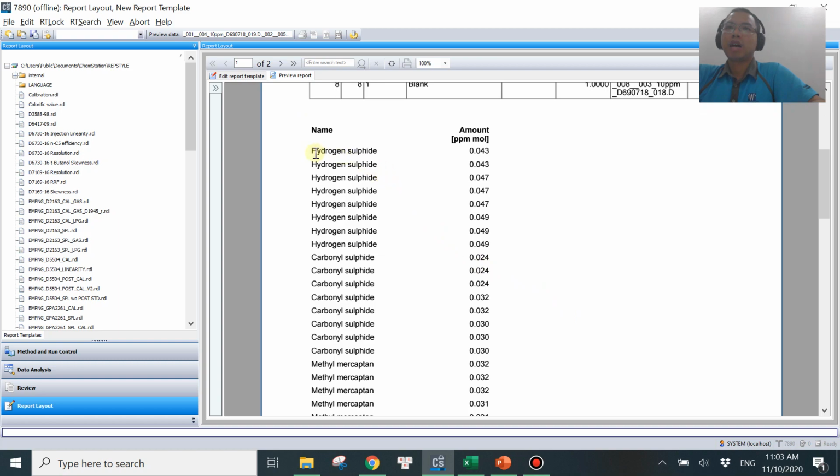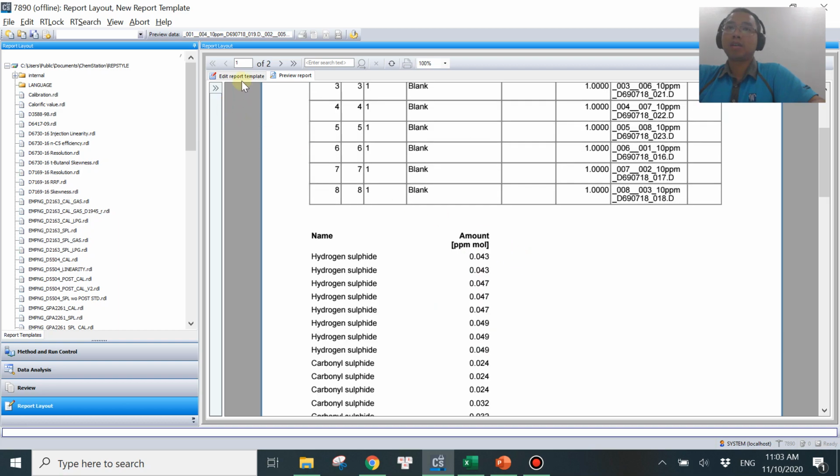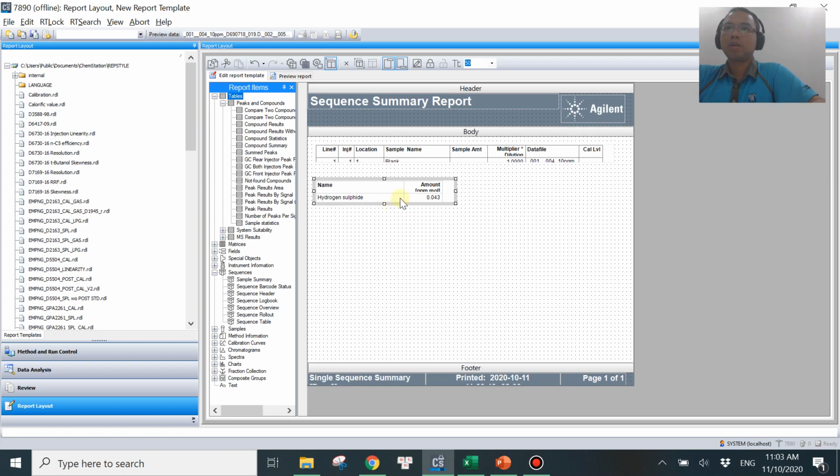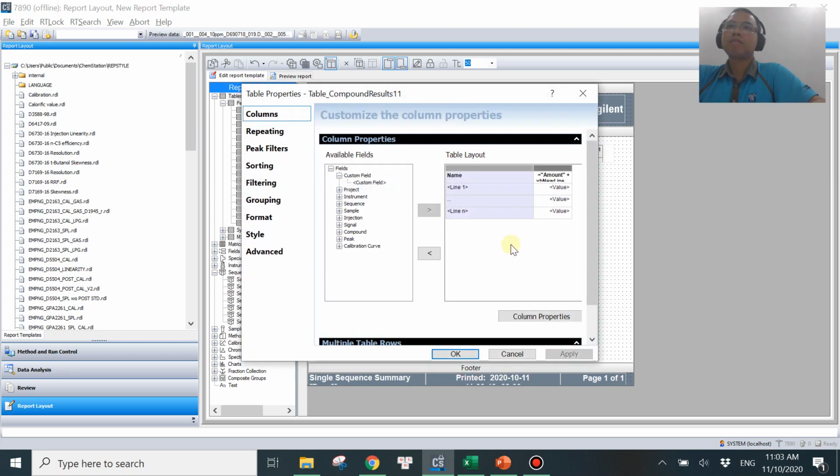So you have iron sulfide of all 8 runs, and they are all inside a single table here, and all COS in a single table, something like this. And this will not give you anything valuable at all. So what I'm going to do over here is I'm going to right click again. What I would like to do is add something to show me the order of my runs, let's say run 1, run 2, run 3, run 4, run 5, run 8, right? So I want to add another column over here to increase visibility of my table.